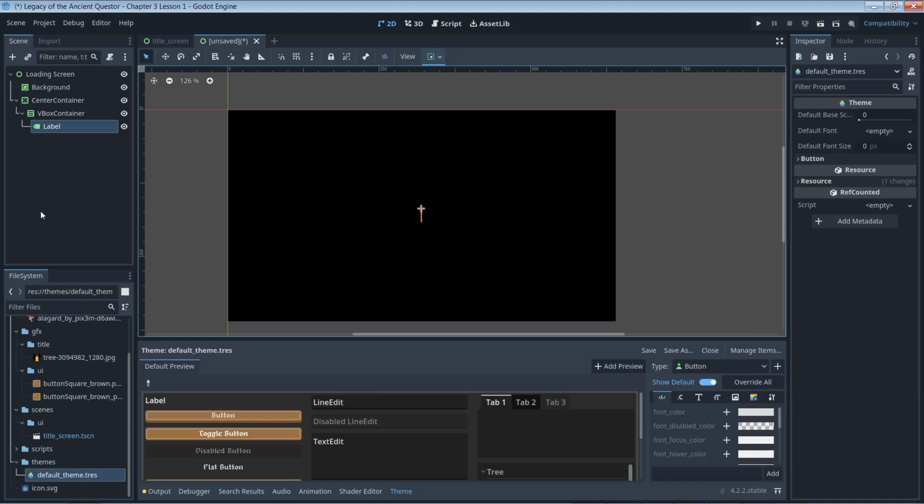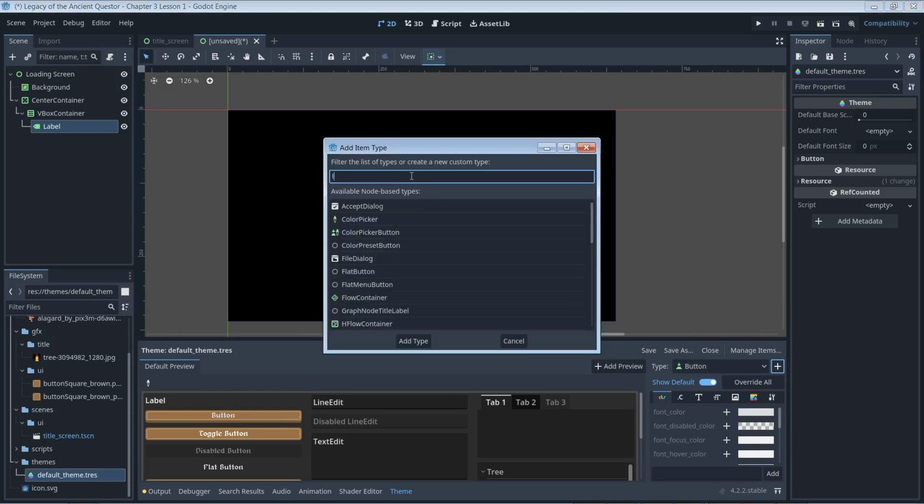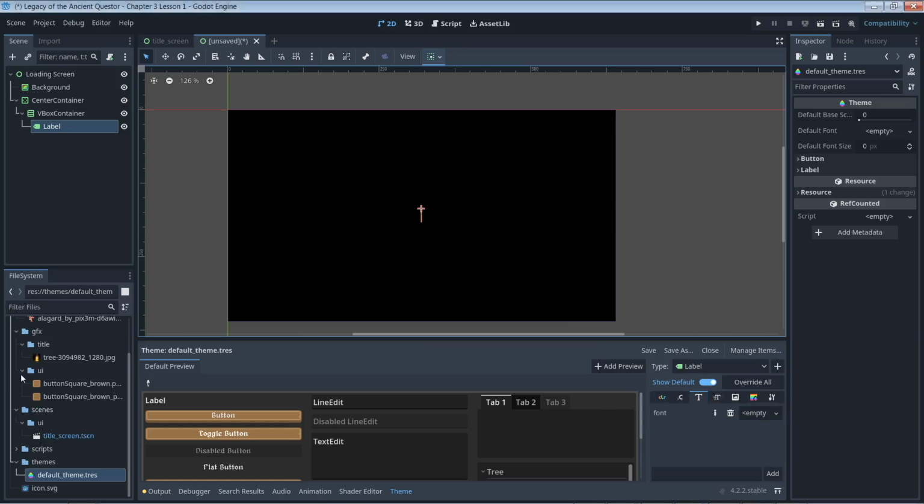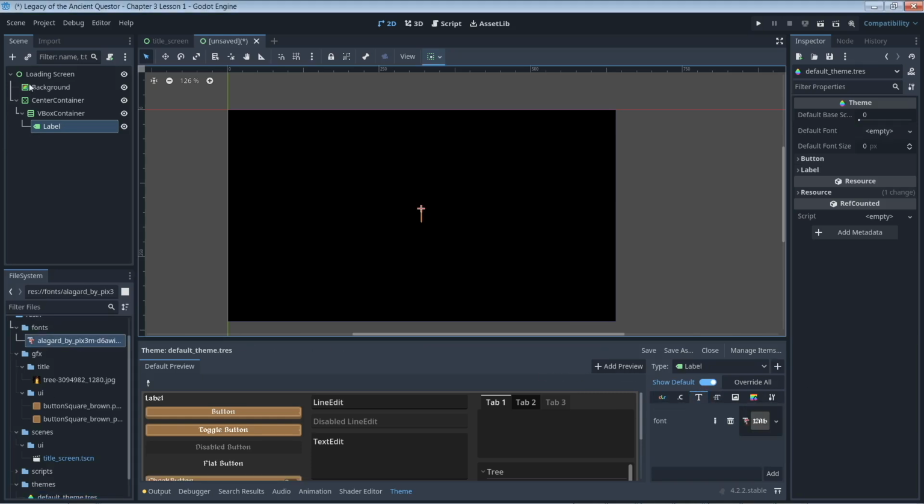And since I am quickly going to get tired of changing the font and whatnot on just about every label in existence, I'm going to go back to our default theme, and I'm actually going to change it such that all the labels are going to default to the Allegard font that we've been using. And now we don't have to manually set the font on every label that we do.